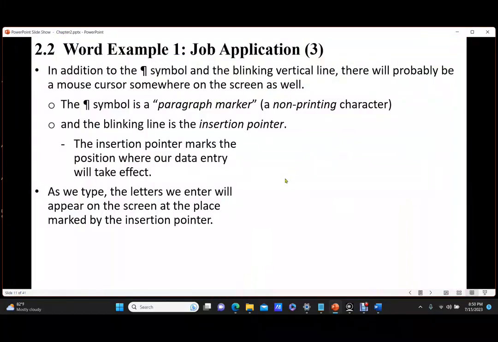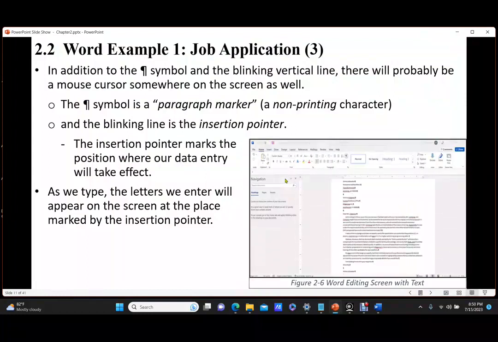Our example, when all of the text is entered, is going to look something like this. I'm not going to make you watch me type all of that. We will come back to it shortly. I'll do it offline.